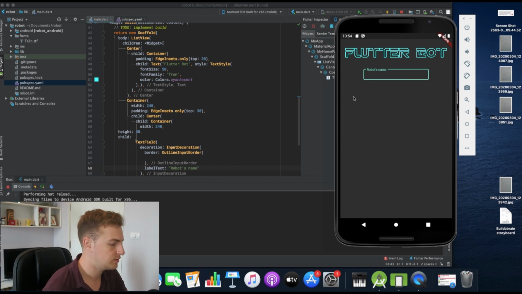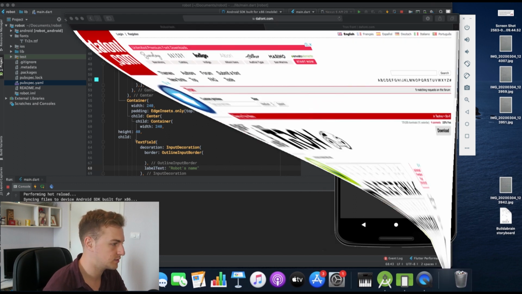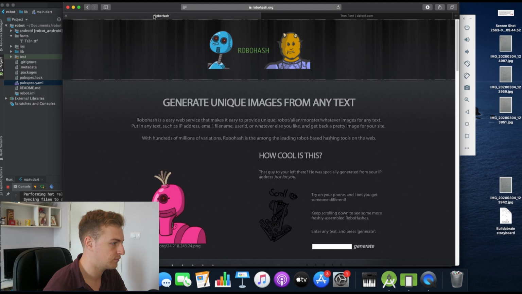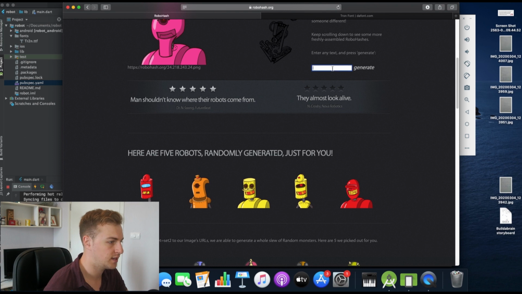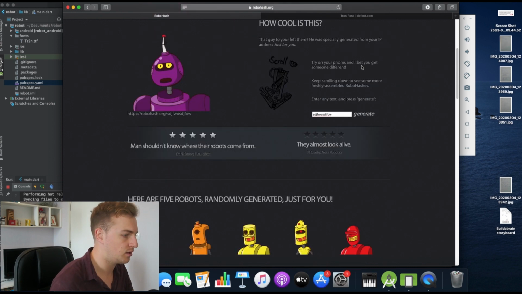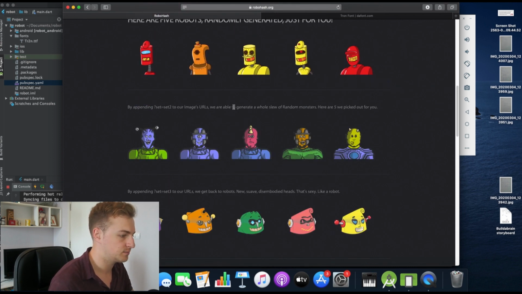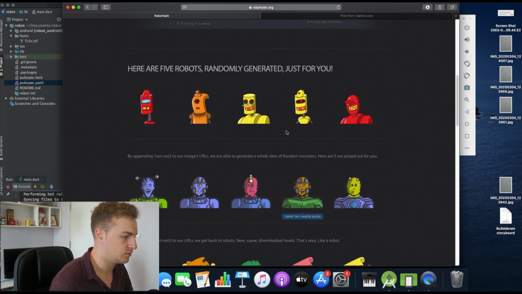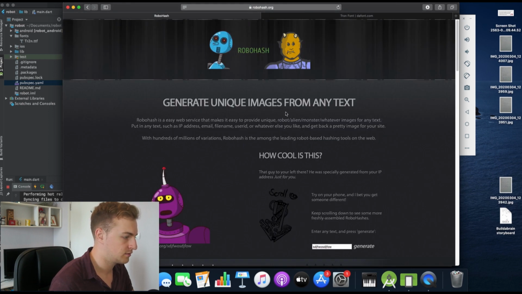And how we would do that is, like I said, there's this website RoboHash, which I have over here. It's a very fun website where you just enter any text. It could be anything, and once you click on generate, it will generate a robot. It has this big list of robots that you could use.